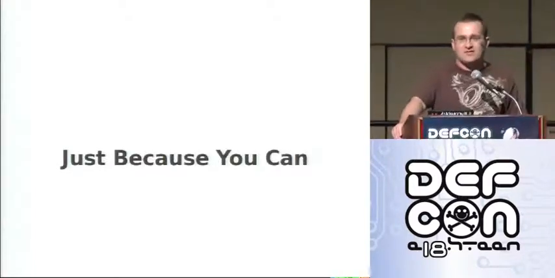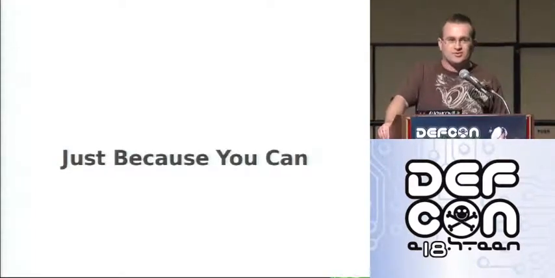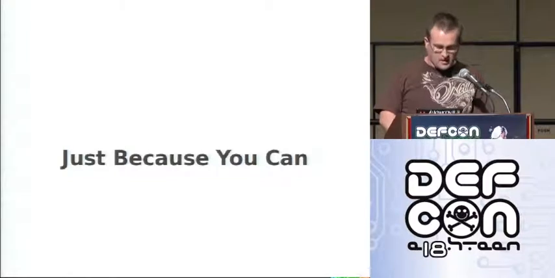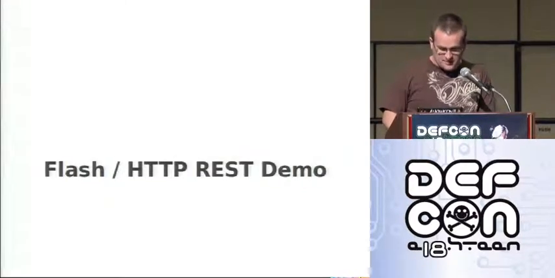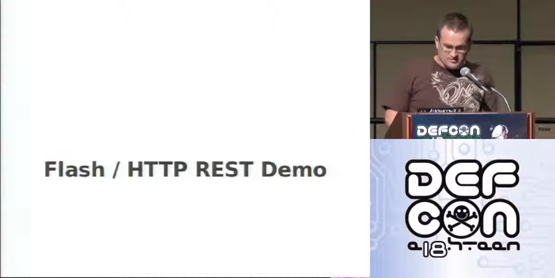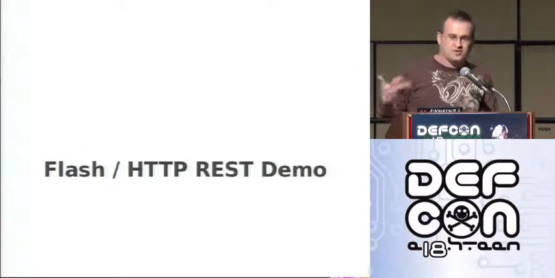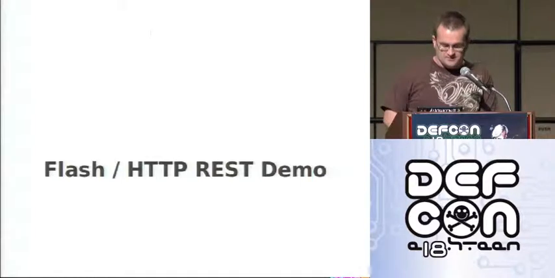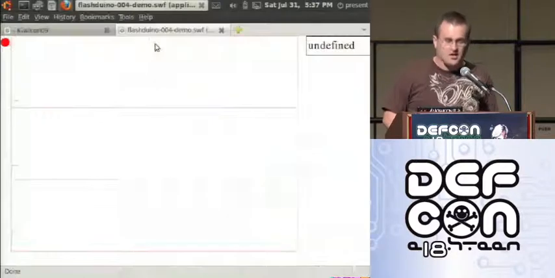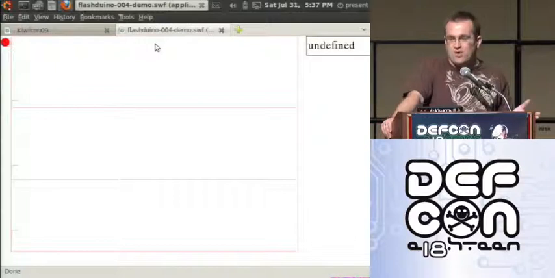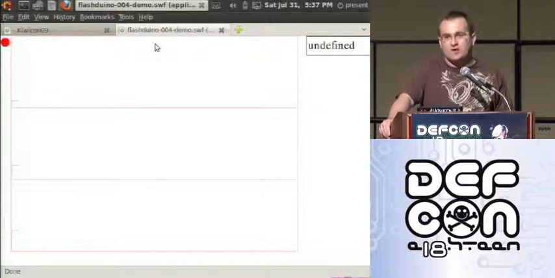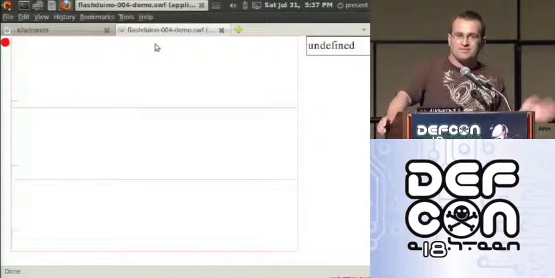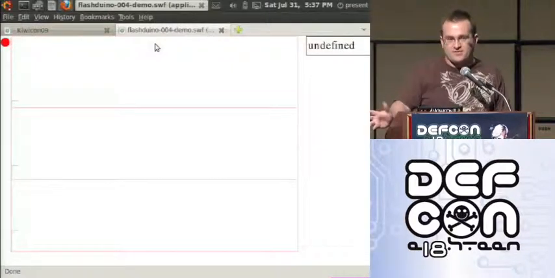Then there's another section of things which you can do just because you can. This is an example of one of those things. You can serve up pretty much anything you like when you're using a wireless or wired shield. I played for a while with using Python to generate a Flash file and then serve that Flash file up from the chip.